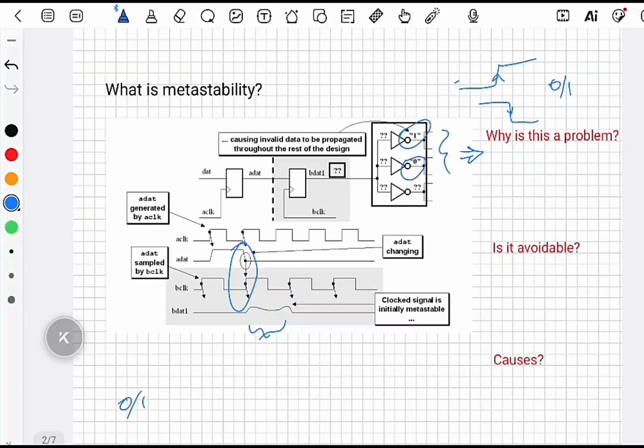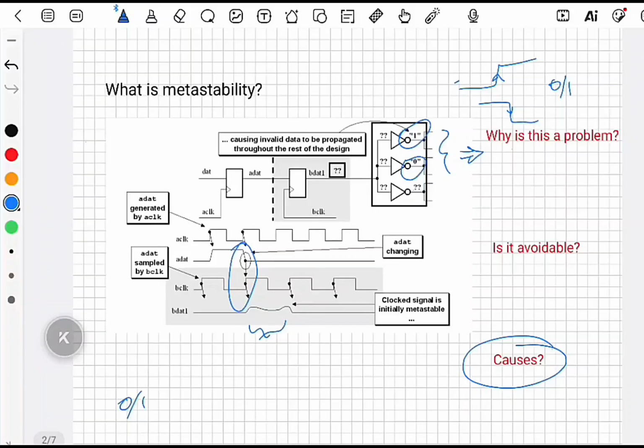Is it avoidable? No, you can't avoid the metastable state. Basically it will happen. What you can do is mitigate it, so we should think about the mitigation strategies now. Before going to mitigation strategies, one of the questions you may get is about the causes. What causes metastability? It can be a wide range of reasons, such as setup or hold time violation, asynchronous crossings. It may be clock quality issues like jitter, duty cycle distortions, skew between the clock tree branches, or it may be dynamic conditions like PVT, DVS, or something as simple as aging.